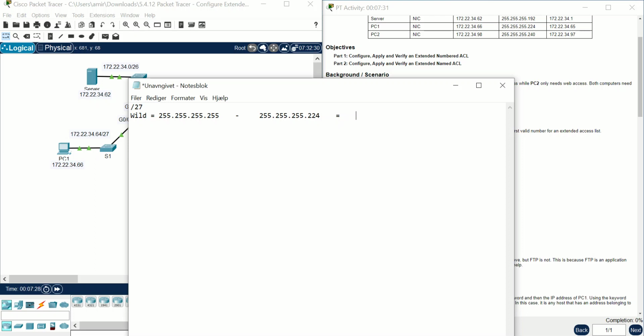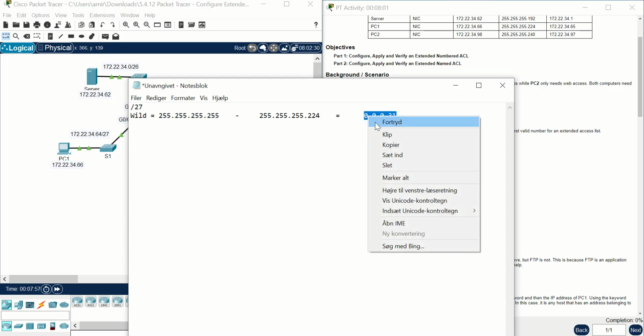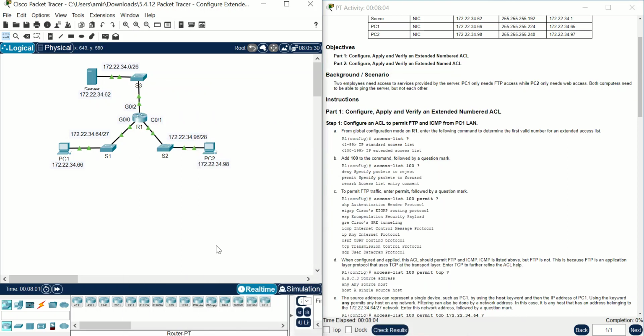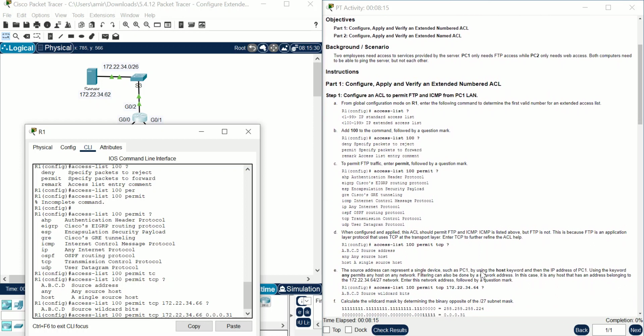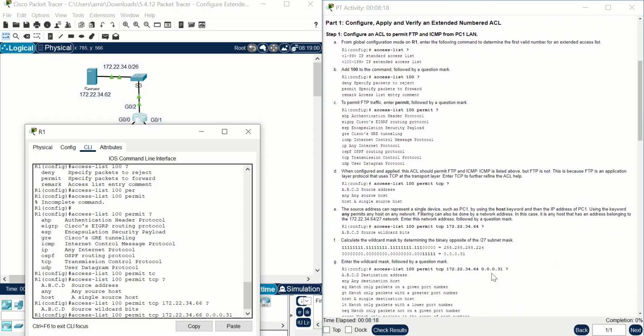So it should be 255 minus 255 gives 0, the second also 0, the third also 0, and what about this one? 255 minus 224, it will be 31, and it is our wildcard mask for /27. And you can write it here.